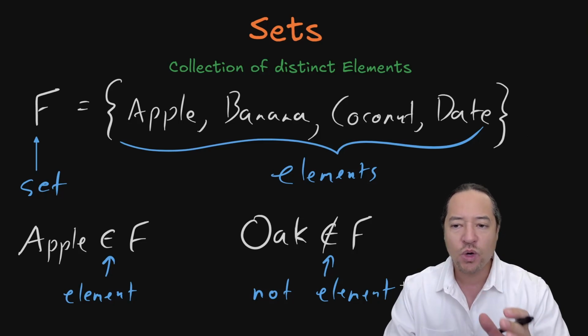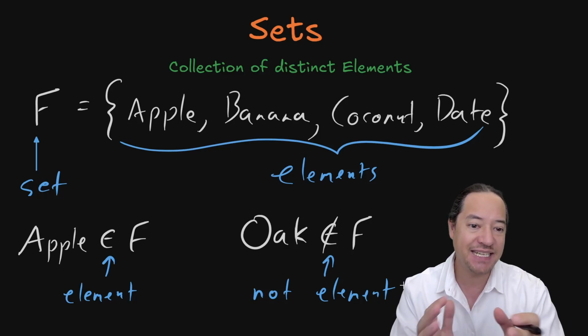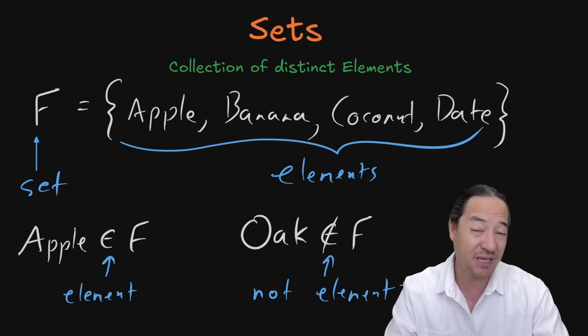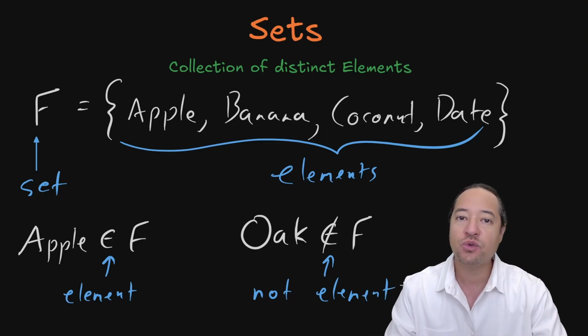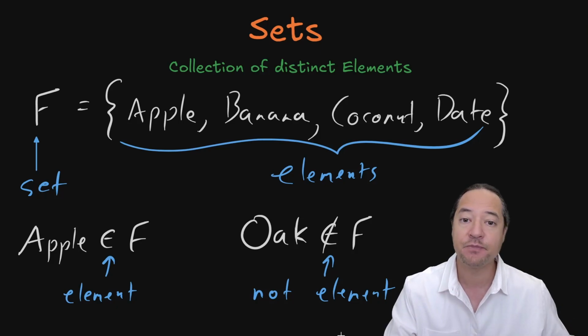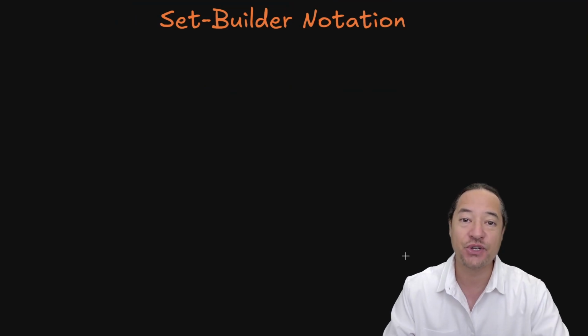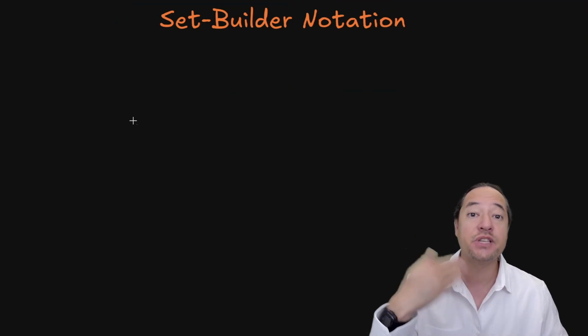But what if we want to define a set that has more than 4 or 5 or 6 elements, where it becomes very tedious to write down every single element? In fact, maybe you have an infinite number of elements. Well, then we're going to want to use a better way to describe what's inside of a set. We're going to use set builder notation. All right, so let me first define a new set using the original method.